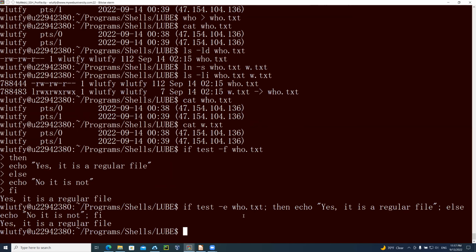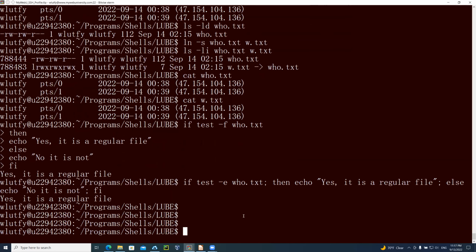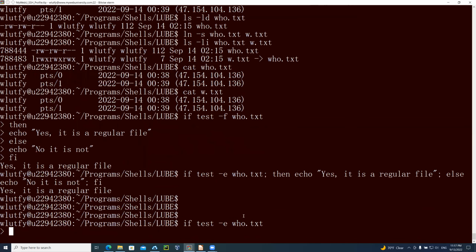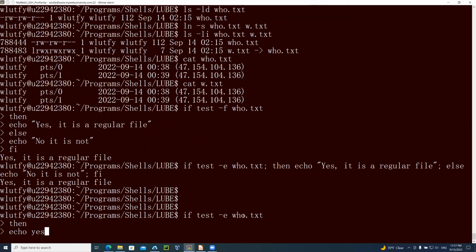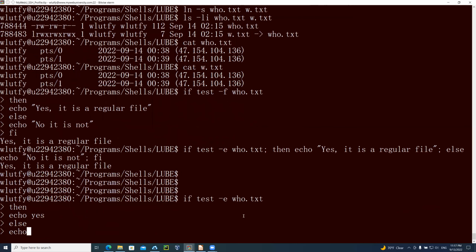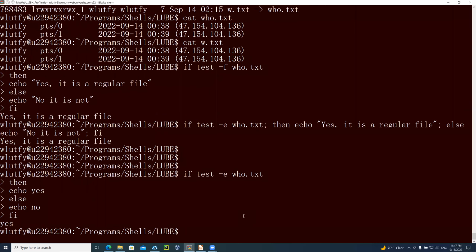Let me look at that for sure: test -e who.txt, then echo yes, else echo no, fi. And it comes to yes because that file exists.